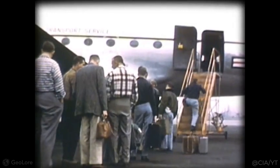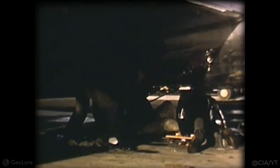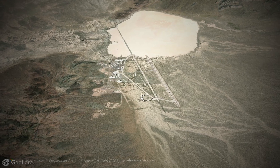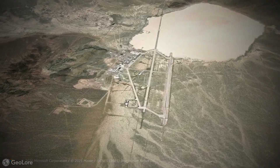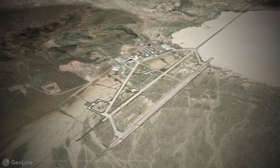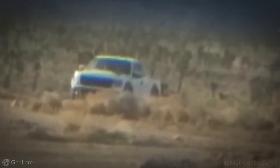Even if you manage to avoid them, motion sensors and cameras watch every inch of the facility. Staff don't get to stroll in either — they need top-secret clearance and polygraphs. Anyone working at Area 51 gets flown in from Las Vegas on unmarked Janet planes, landing at a hidden terminal to work on inventions that you and I may never see. Beyond all the extras, Area 51 is so remote it acts as a natural barrier — 80 miles of desert between you and any answers.